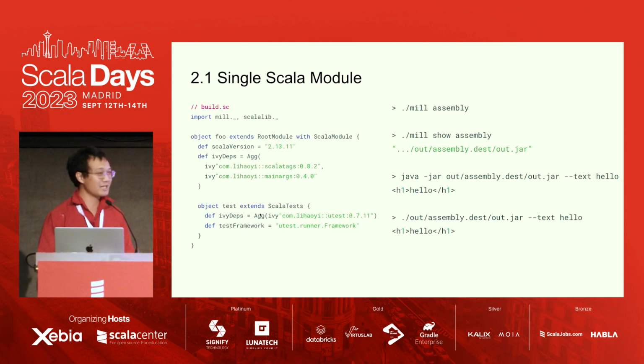And I haven't shown it here, but Mill can also publish to Maven Central by default. No futzing with plugins, this plugin, that plugin, PGP, sonatype release, blah. Tries to provide what you want out of the box.